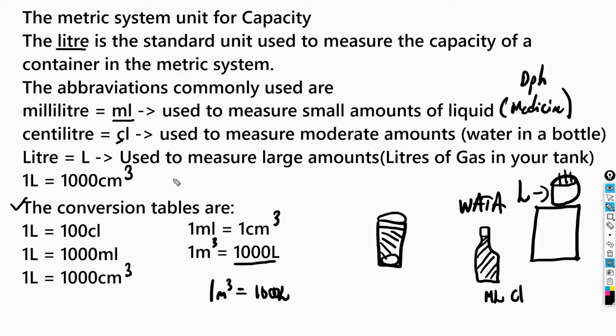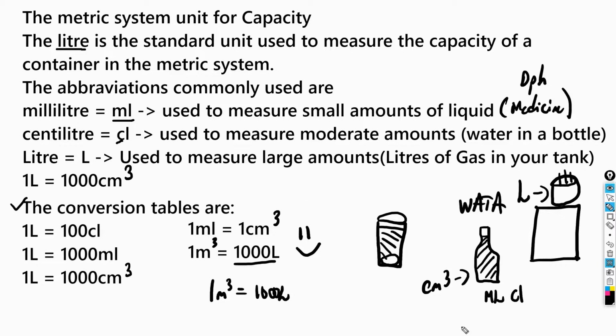Once we have our conversion tables as usual, guys, then we're able to do questions. Let's look at some questions now and see how we're going to convert using liters, milliliters, and centimeters cubed. Also, on bottles they use centimeters cubed a lot. So you can look at your water bottle right now and ask, what's the capacity of this? You would see it in centimeters cubed or milliliters, and sometimes in liters.